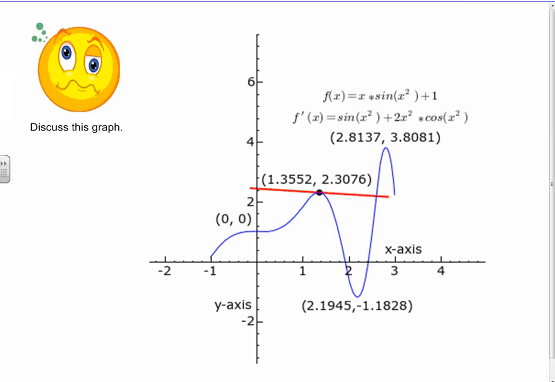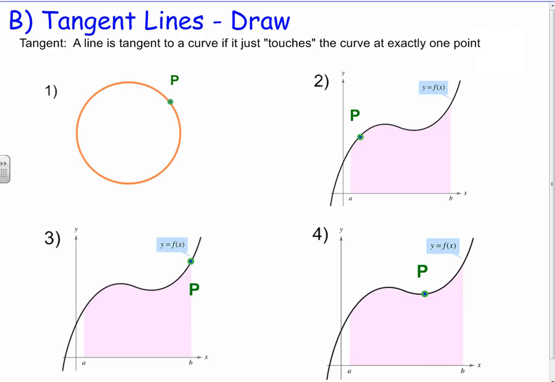calculus. So take a look at what the graph is showing here. You can follow the curve, and we've got a tangent line following the curve. If you notice that dot and the line, it's just always touching it at one point. That is one of the things we want to look at today: what are tangent lines, which you learned about in geometry. And if we try to draw in our best tangent line here, it would look something like that, where it's just barely touching the circle. That's very similar to what you did in geometry.